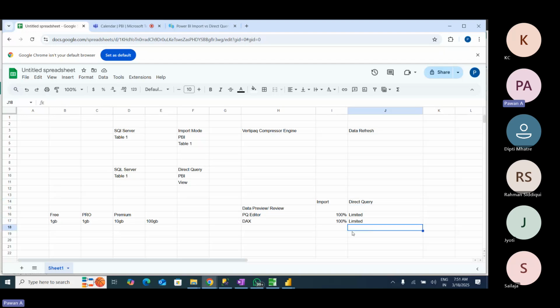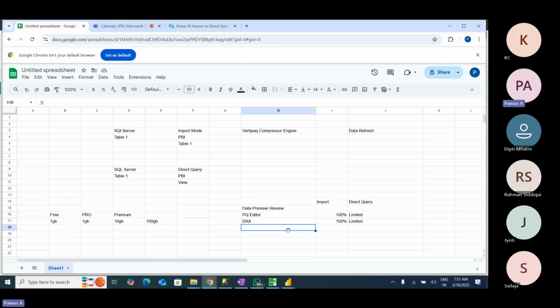So this is one of the very important differences, because if the usage of DAX is limited, it limits your ability to make your dashboard more dynamic or more customized. DAX is very, very important as far as customizing your dashboard or doing in-depth analysis of the data. And if this is limited, then it's a big disadvantage of using direct query.